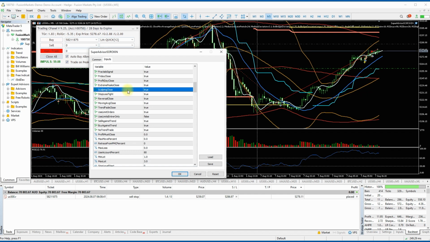So we have one logic, extreme peak. Scalping close, which tries to close when there is weakness in a trend. Also stop loss tight, which tries to keep the stop as tight as possible. Reversal, if there are reversal signals, we close.